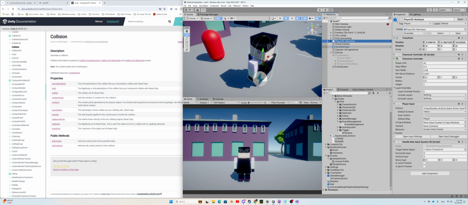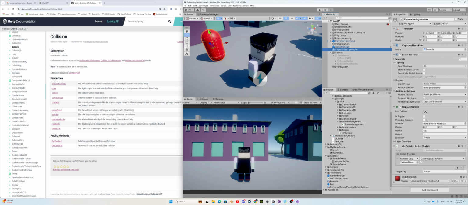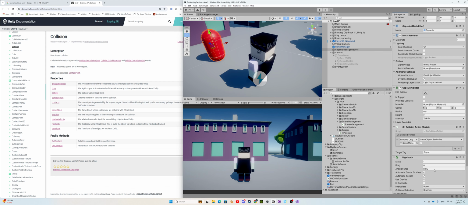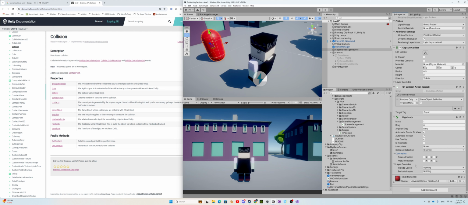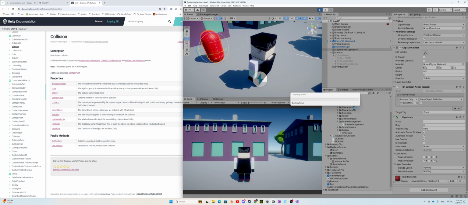I didn't have the rigid body, and for the game over here, I didn't have a rigid body. I have only the collider. So perhaps I could add the rigid body here. If I want to use gravity, it will drag the object down. Maybe yes, and then I will constrain the rigid body to not rotate the object around X and Z. X and Z mean we don't rotate the object this way or this way, but the green we can rotate it. So let's add the rigid body here and hope that the code collision enter works.